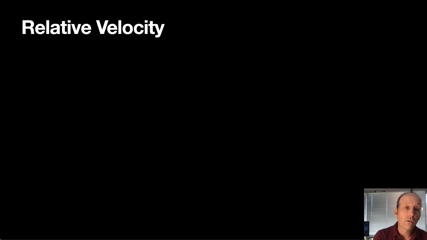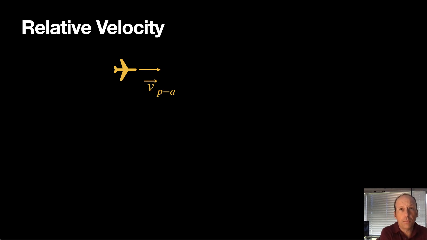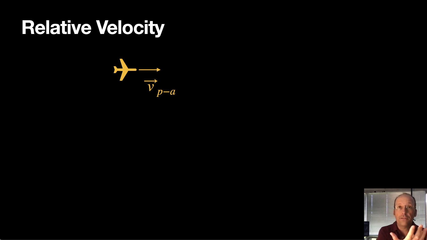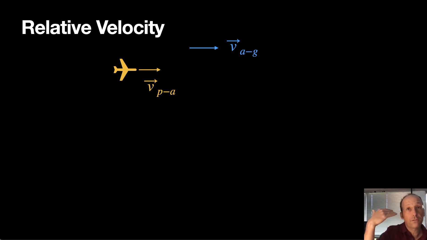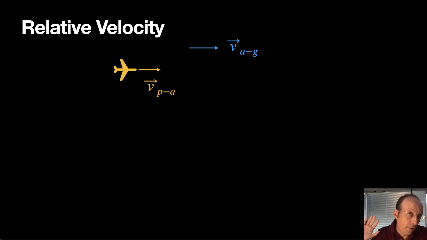Let's start off with the idea of relative velocity. Suppose that the velocity of the plane — it's a vector — if I say the plane can go 200 kilometers per hour, that's the velocity of the plane with respect to the air. That's its airspeed, using P-A for plane with respect to the air. But the air is also moving, so the air has some speed — let's say 20 kilometers per hour — and that's the velocity of the air with respect to the ground. All these velocities have to be relative to something, and in this case it matters.